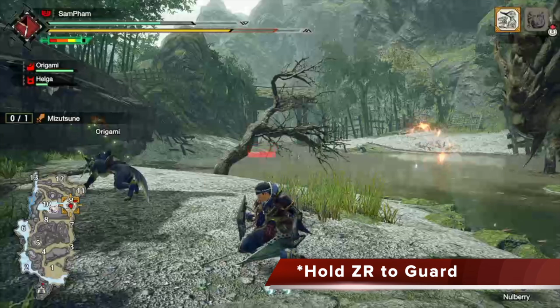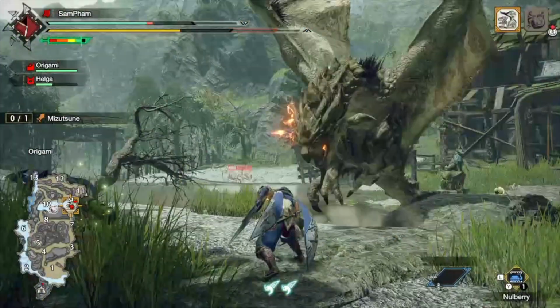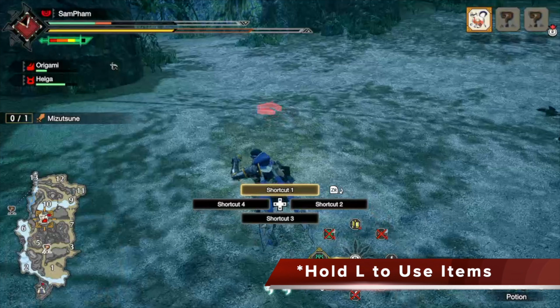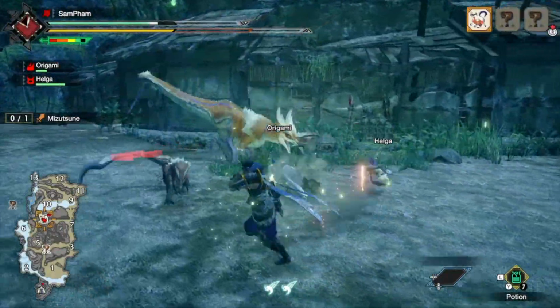And in regards to defending with the shield, it's rather simple. Just hold the guard button to guard. And if you put your shield up, you can actually block most attacks. There's a little bit of stunning, and you're going to lose a little bit of health, but overall you're going to be fine. And another thing great about sword and shield is you can hold L to use items. So you can hold the left bumper and you can just use items without sheathing your weapon.